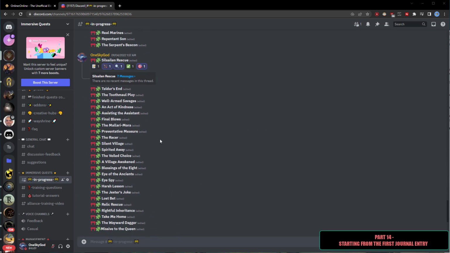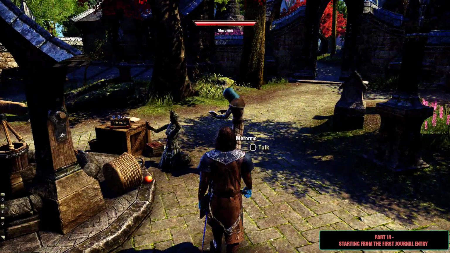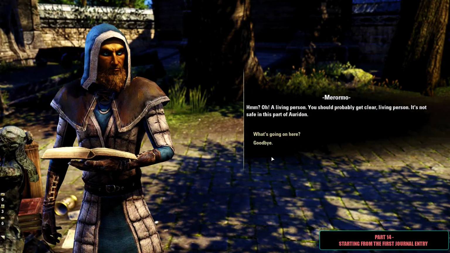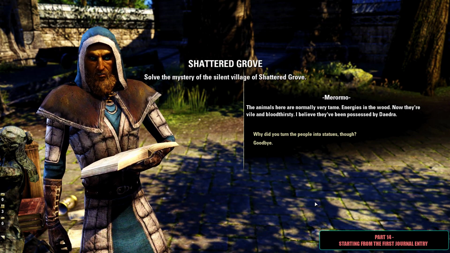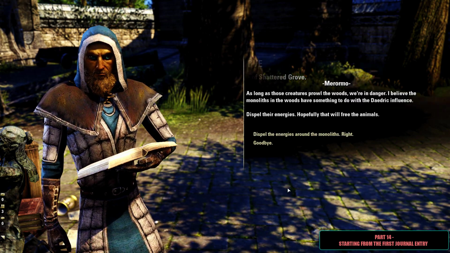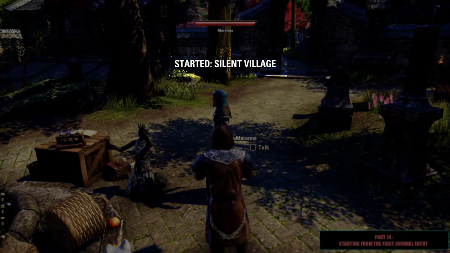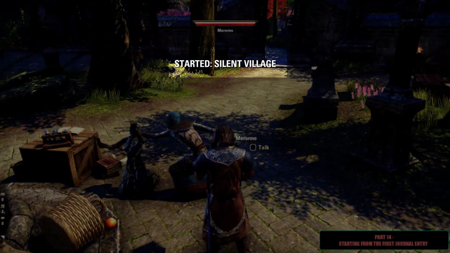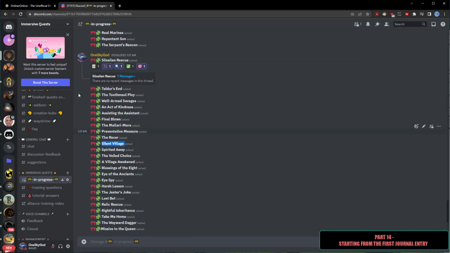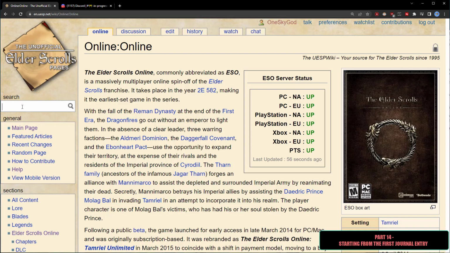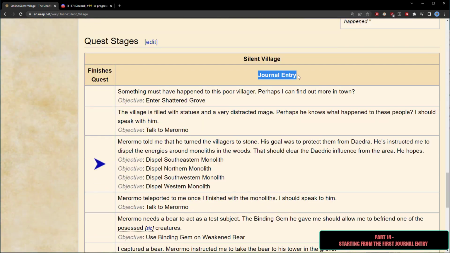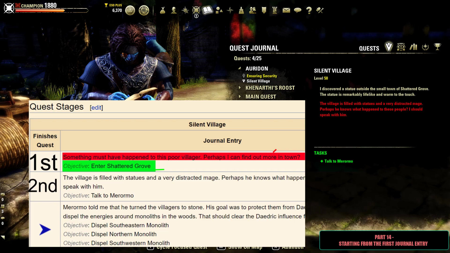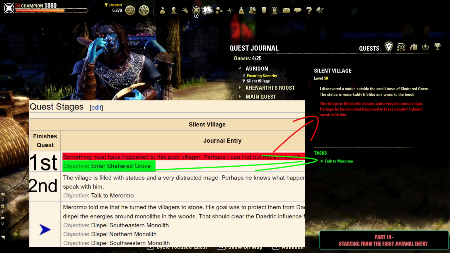Third is to confirm that you have begun the quest from the earliest possible task, in order not to miss some of the journal entries, as some quests have multiple starting points which skip parts. We do this by starting your quest in-game, then going on the UESP's quest page, scrolling down to the quest stages and journal entries section.